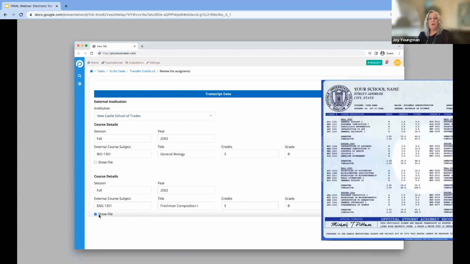We just acquired a company called DocuLayer, and DocuLayer uses OCR and artificial intelligence and machine learning to do a non-template-based extraction of the data off of a transcript and place that into the form, to eliminate the data entry. Okay, so from here, we're just going to be entering, either manually or by using the OCR and intelligent document processing to extract the data off the transcript, things like the institution, the session and year, the course number, title, credits, and grade.